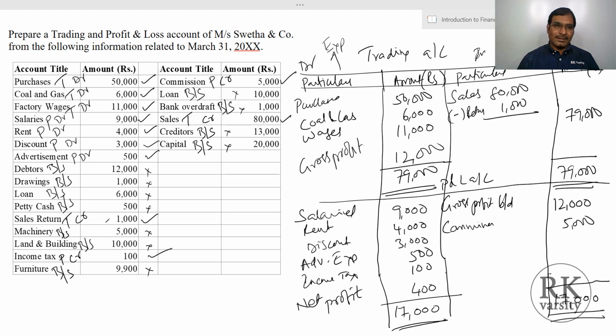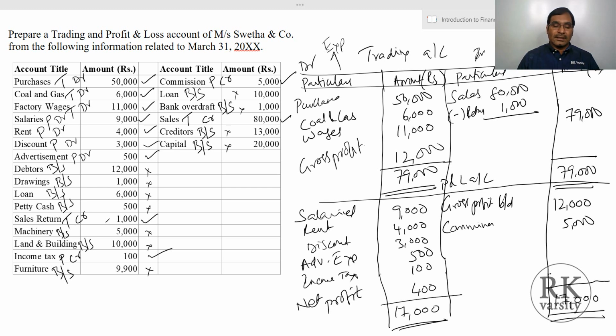Because of a time constraint, and because it is online, I didn't pay much attention to the format of the trading and profit and loss account. But during your examinations or your academics, you need to be very particular about this format. So your particulars, inner column, outer column, then heading for your trading account, heading for your profit and loss account, then determining the gross profit and net profit. For academic purposes, it is very important to have a neat format; presenting your trading and profit and loss account in a neat format is much advisable.